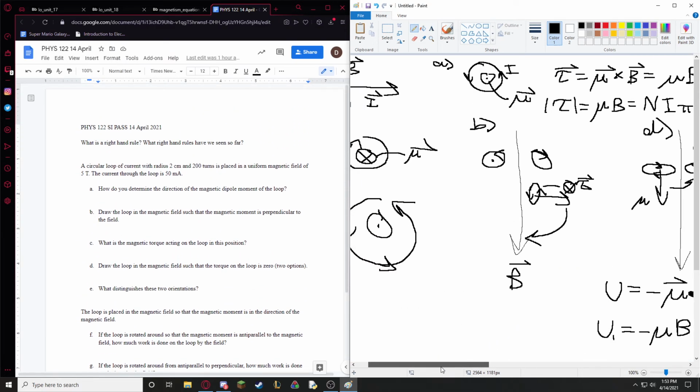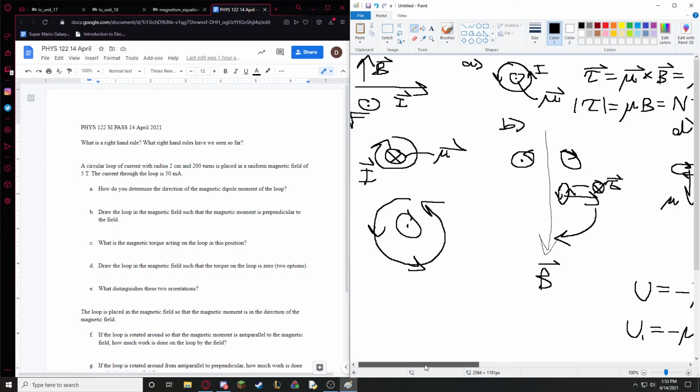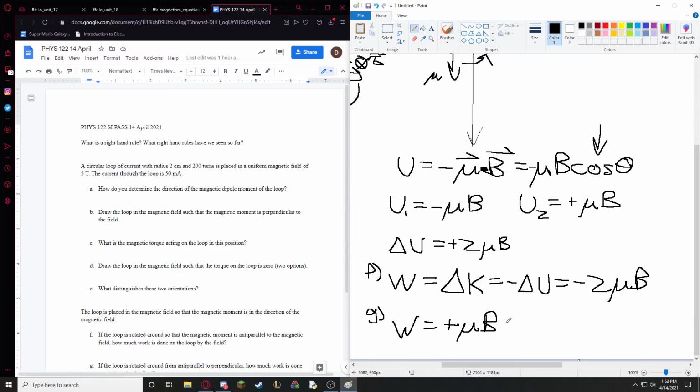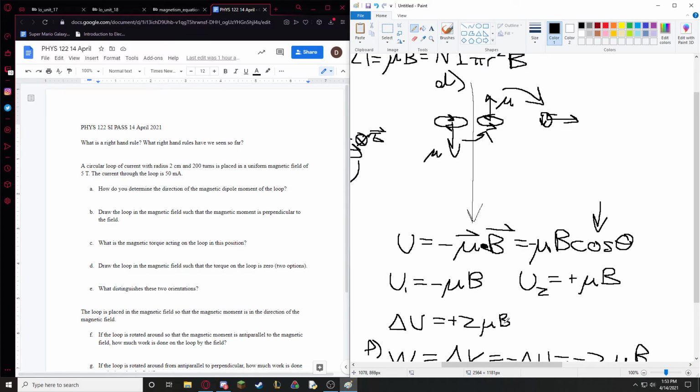No. Makes sense. I'm still kind of confused on that, the direction, how we made the work negative. If the work is the opposite of that potential energy, does that mean the magnetic field has potential energy? Because I was thinking of it as the dipole moment was the thing that had the potential energy. Yeah, the dipole moment does have the potential energy. But the magnetic field is the thing that does work. Yeah. And so the magnetic field does the work on the dipole, changing its potential energy.